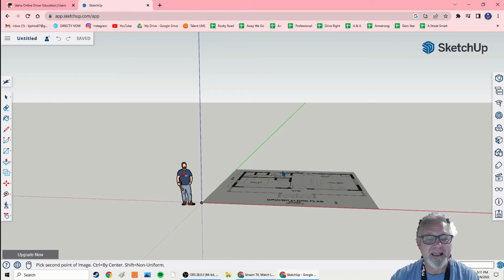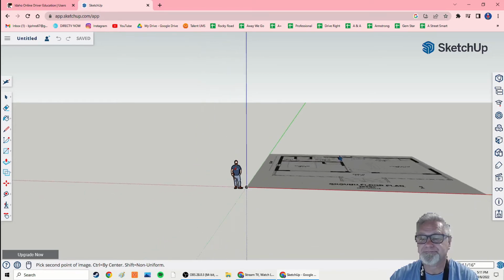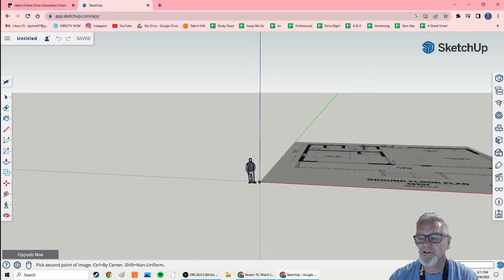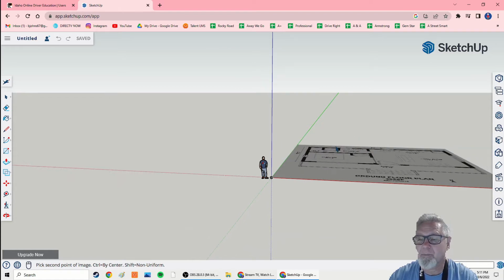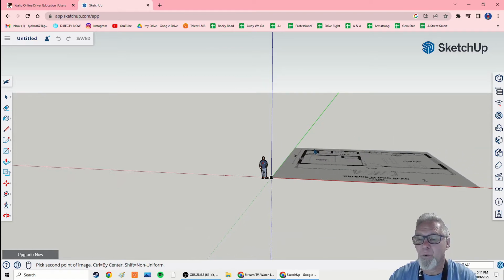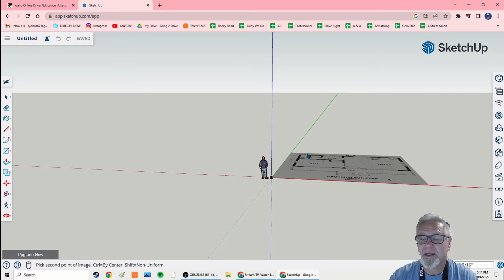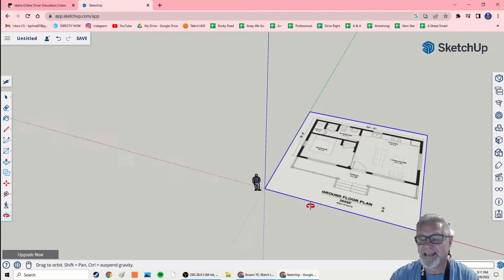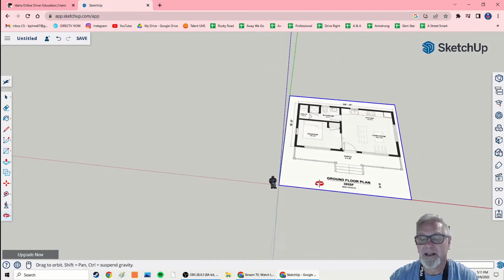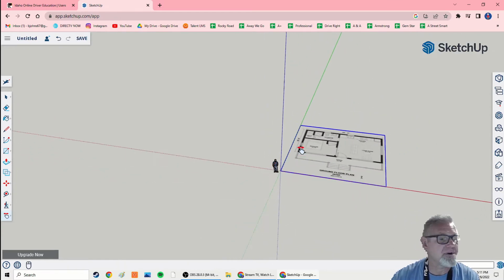Now we left that man standing there so that he could give me a reference to size. I don't want to be this big, and I don't want to be massively huge. So I'm going to go somewhere in between. What I'm really looking at is a window, and a window is going to be a little wider than the guy. So I just have to be close-ish at this point, and then I click. All right, so now my floor plan is in SketchUp, and I have that guy there. I'll go ahead and leave him there. No reason not to.